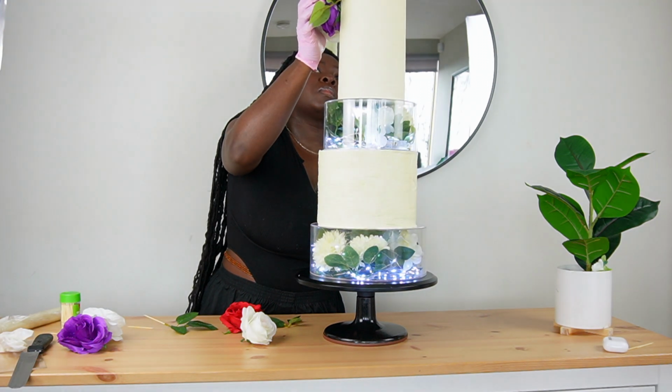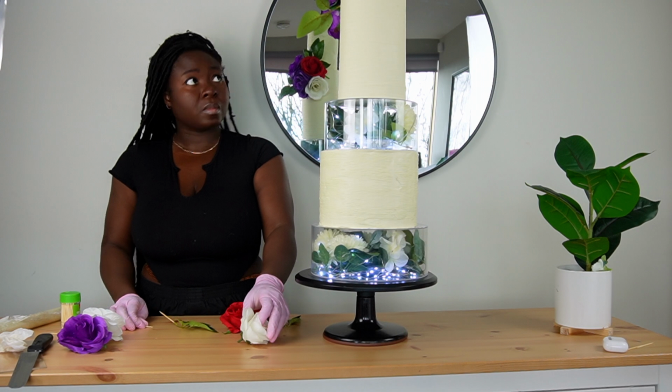Anyways, at this point, I'm just putting the flowers. I'm going to put some at the bottom too.